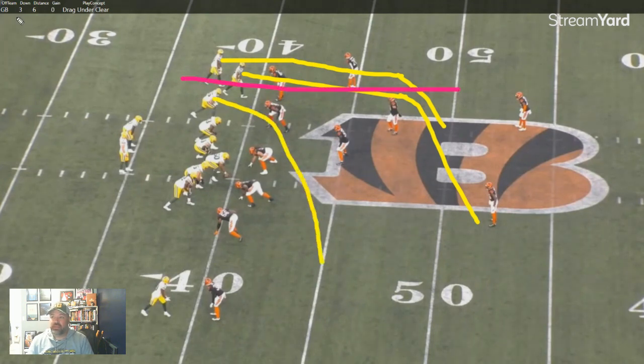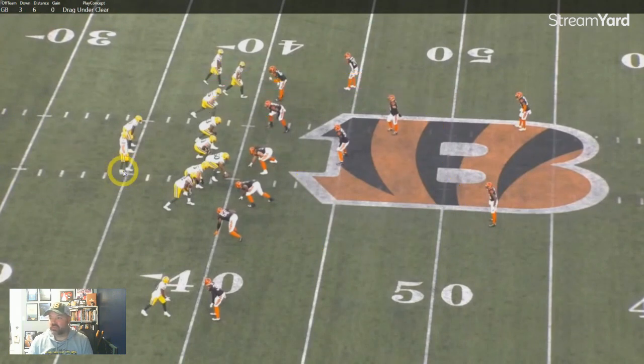You do this a lot on, again, my play concept tag, which, don't ding me on that. If you disagree, I'm all up for a healthy conversation. Some of these are not 100% accurate. Third and 6, Packers like to do this a lot on third and medium. You build that wall, you bring that drag over. So that's what you're trying to accomplish.